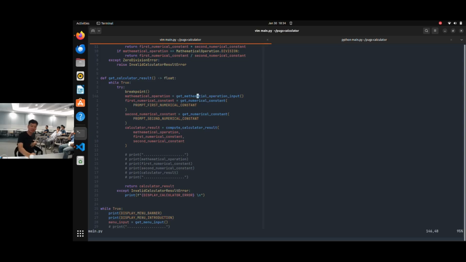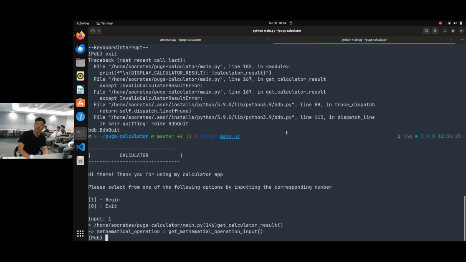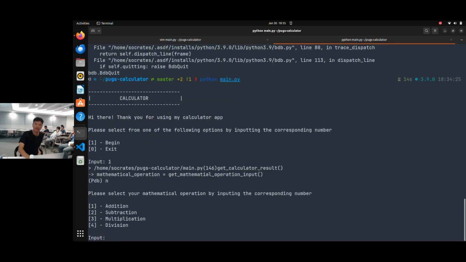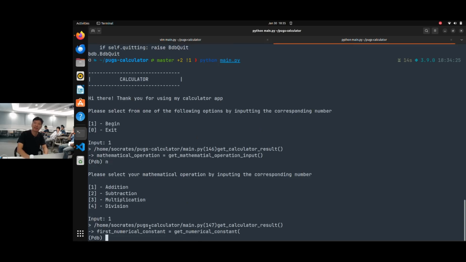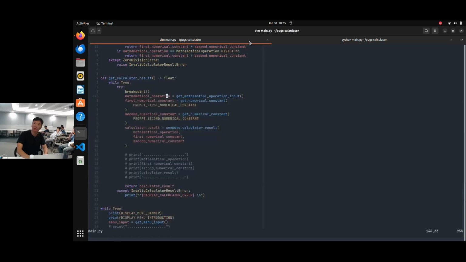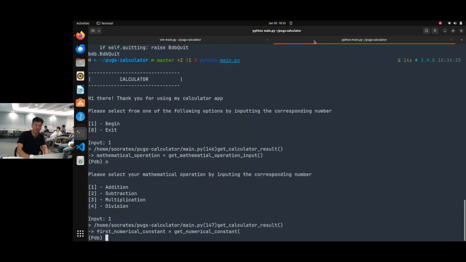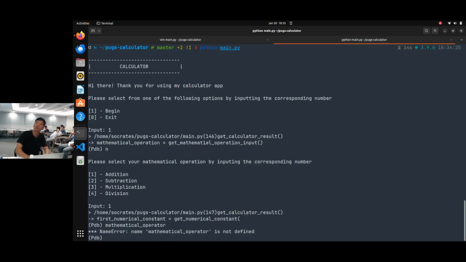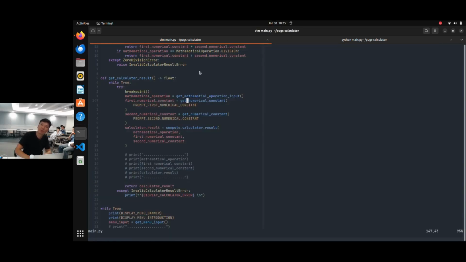And what I want to do is just execute the next line and then print out what is within this mathematical operation variable. And how you do it is using the shortcut key N, which means next. And then I'm back in the debugger. So right now we are at the next line over here, which means that this variable has been set, and I can just print the mathematical operation.